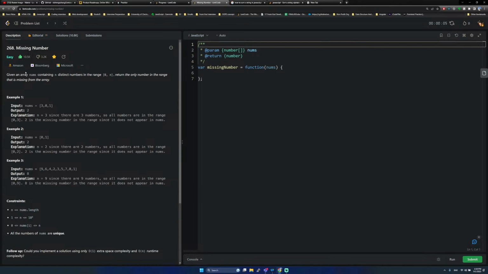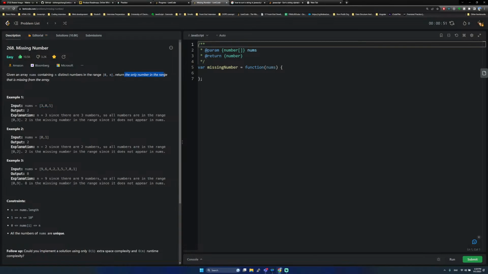Okay, the question is: given an array nums containing n distinct numbers in the range 0 to n, return the only number in the range that is missing from the array. So we've been given an array. Everything will be distinct, with values from 0 to n.